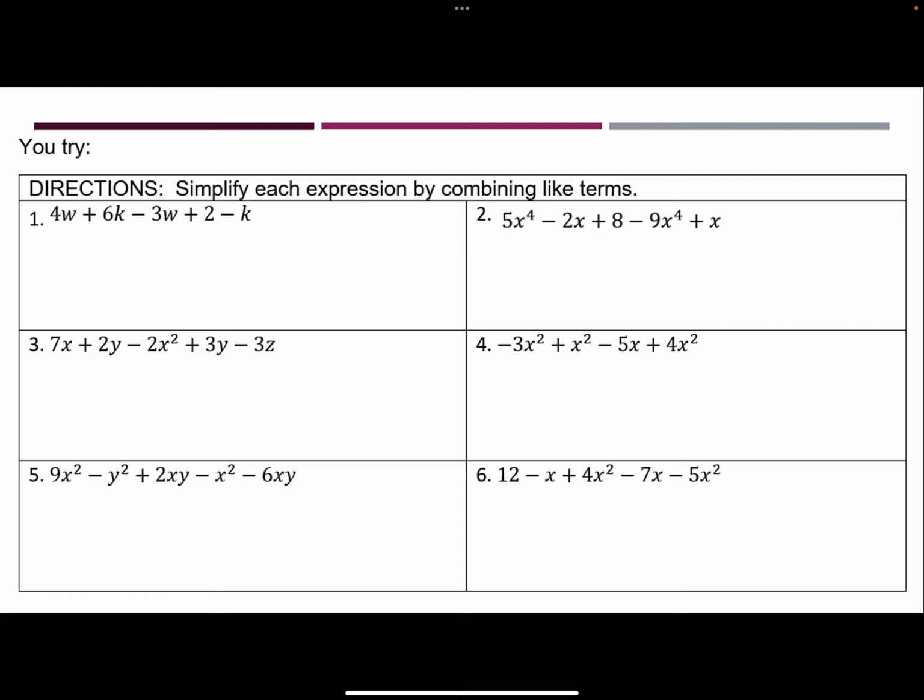So, okay. Here are some practice problems, 6 practice problems. What I want you to do is pause the video right now, and try these practice problems on your own. And then when you unpause the video in a couple minutes, I'll give you answers. You can check everything that you've done, okay? So pause now and try these problems.